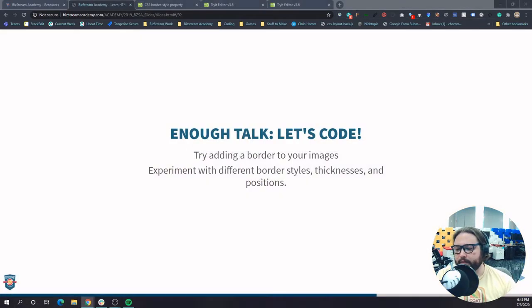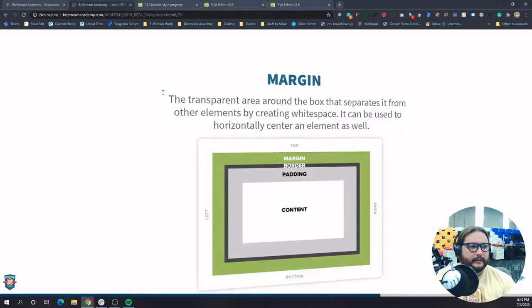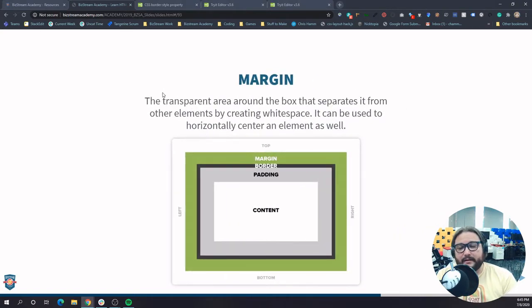All right, so we're going to go back over here. Here's where we left off, and we're going to go right in. Well, there was one box model property we didn't talk about in the last video, and that was margin. And the reason is margin has some cool things that you can do with it, and I would like to do them kind of all together. And I didn't want that last video to get too long, because you know how I like to ramble. You've kind of probably figured that out by now.